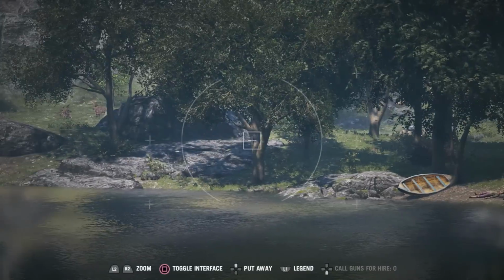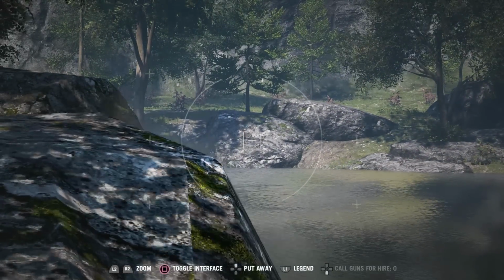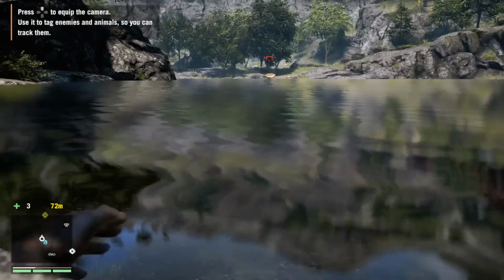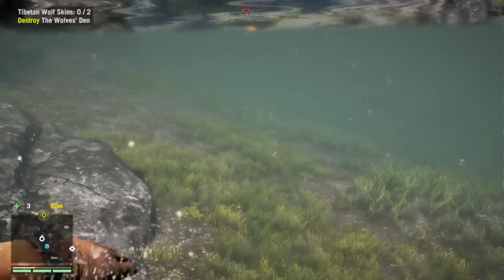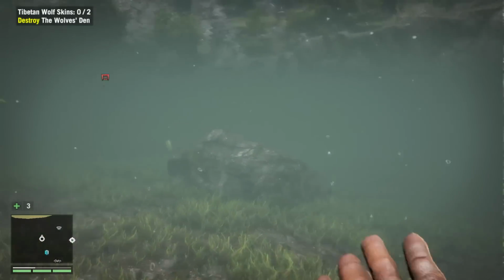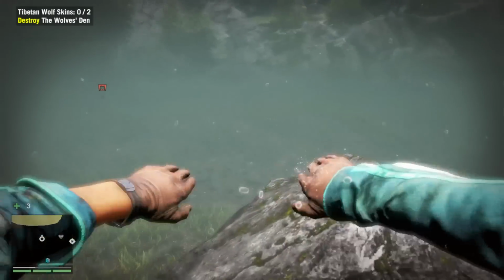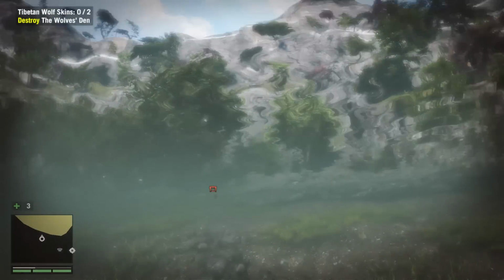I don't see any more, but I have a hard time believing they're sending me to kill a single wolf. It seems odd. Alright, so let's try and get a little bit closer. Can I use the camera in the water? I bet not. Probably not. Okay. Alright, so we have to destroy the wolf's den, and apparently we need to bring back 2 Tibetan wolf skins, which I'm sure that we can manage.